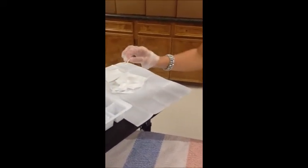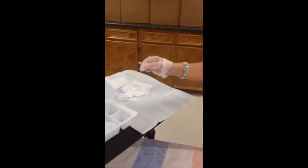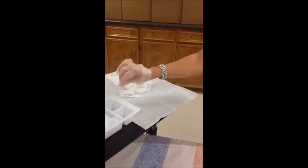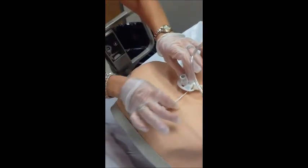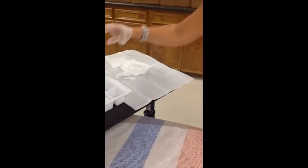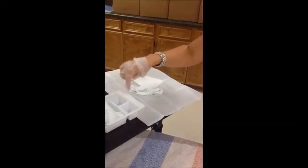I can discard that or I can throw it back over here. I can do peroxide again. But I probably, at this point, if I got it good and clean enough, I'm going to not do the peroxide. I'm going to do the saline to make sure I get the peroxide off around that stoma. I don't want to break that skin down. Patient is without oxygen right this minute, so I'm kind of trying to hurry. I'll take a 4x4. I'm no longer doing peroxide. We're just saline, saline, saline now.